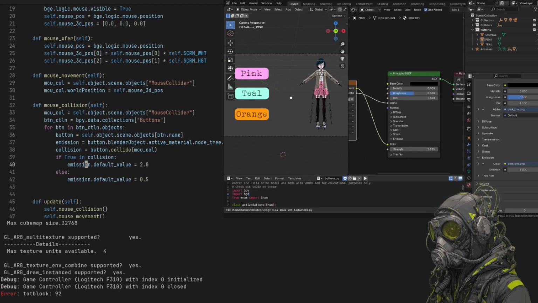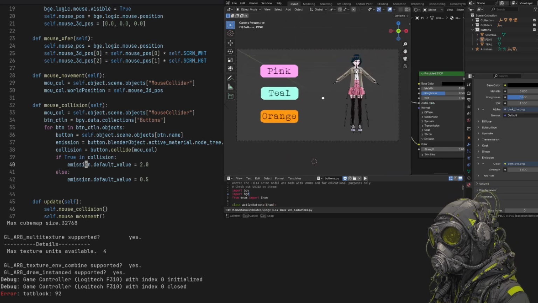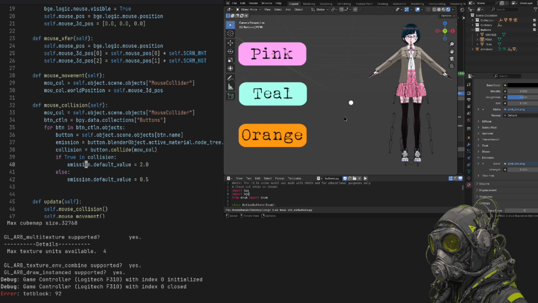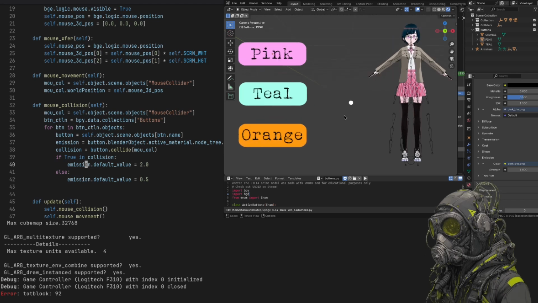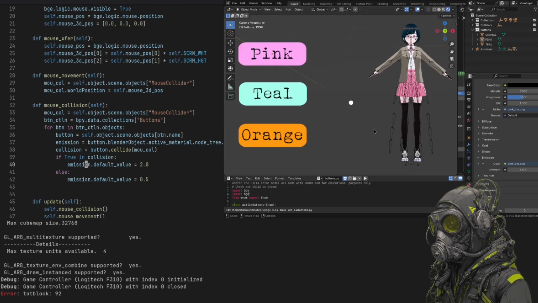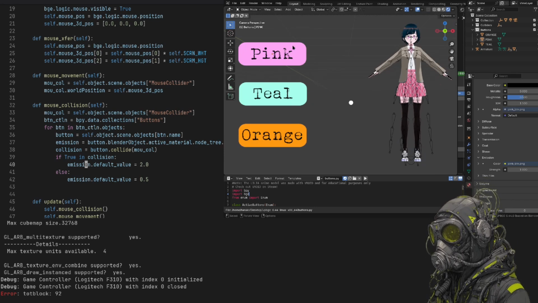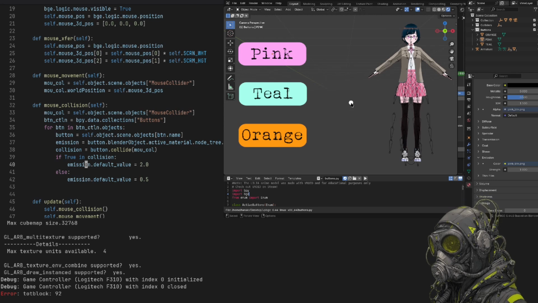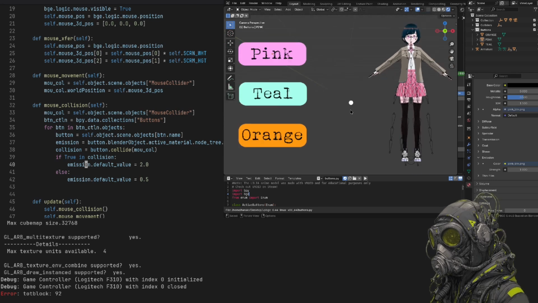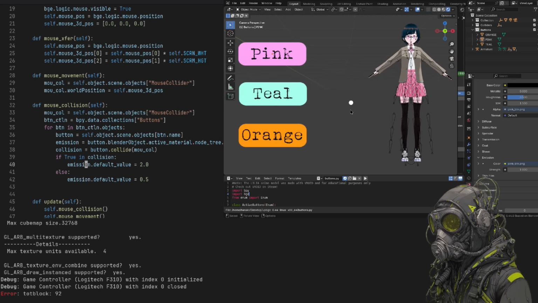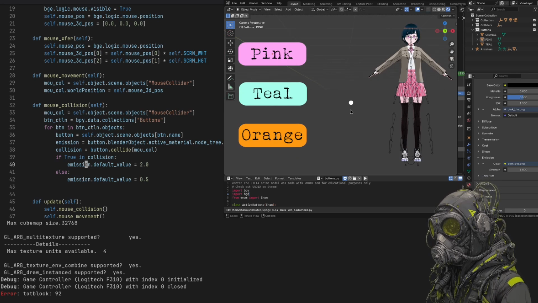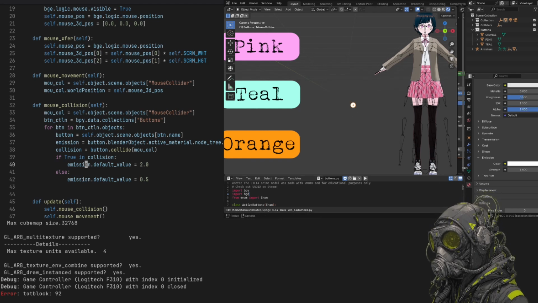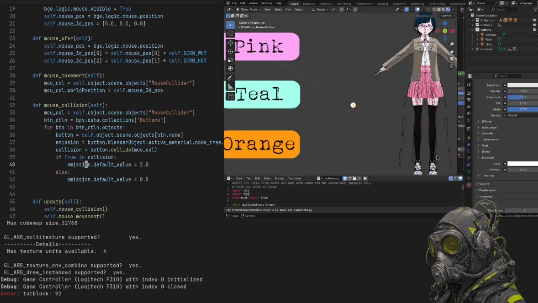Alright, I remember now. The collisions in Blender are handled by the physics system, so we need to make sure we apply the right physics to this. The only physics that initiate a collider currently, I believe, are the character physics, the rigid body physics, and the dynamic physics. So what we have to do is select our cursor here and go to the physics section.